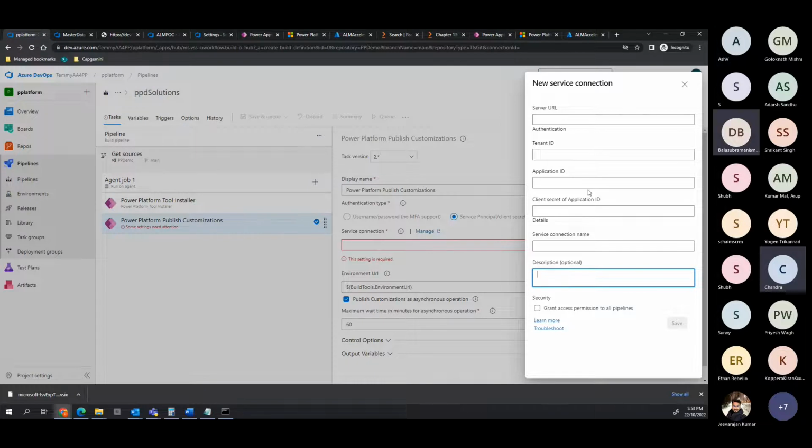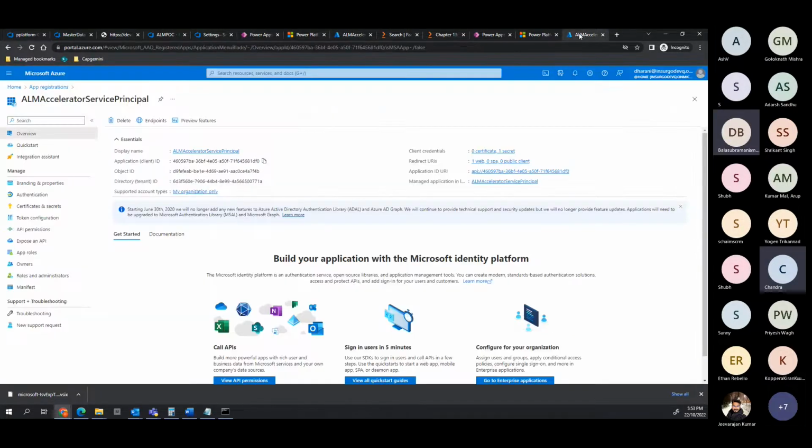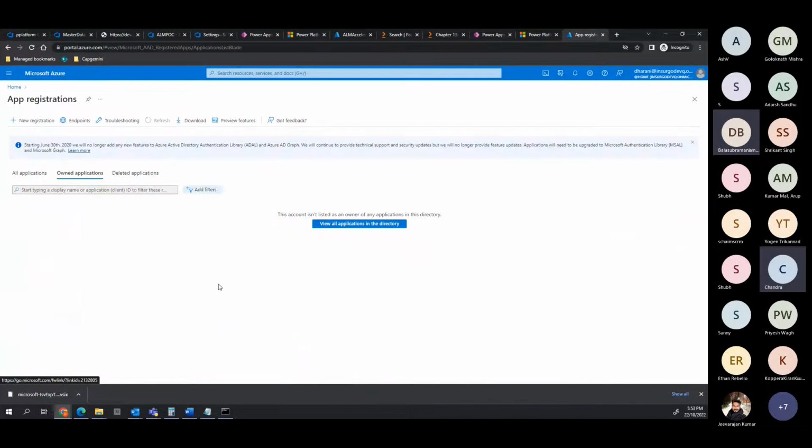In order to get this tenant ID, the application ID and the client secret, the first and foremost thing we need to do is go to portal.azure.com. Can you guys go to portal.azure.com and go to the app registration?